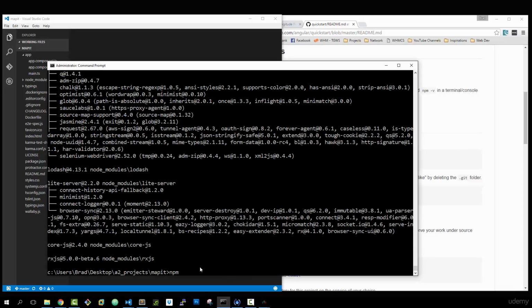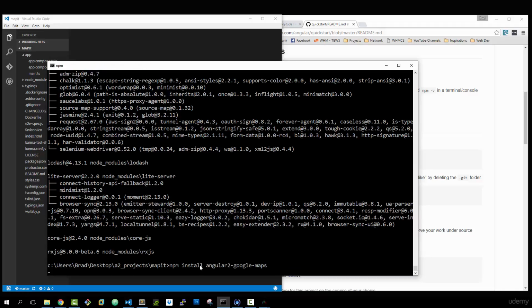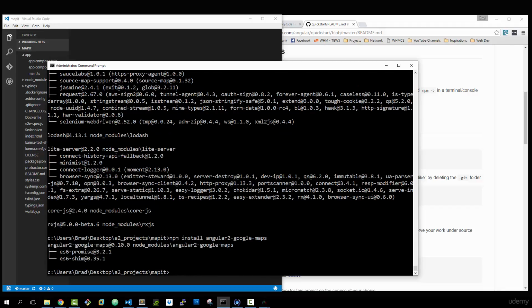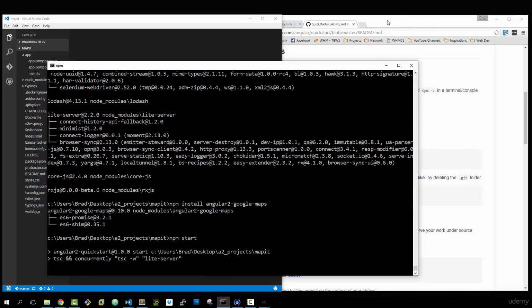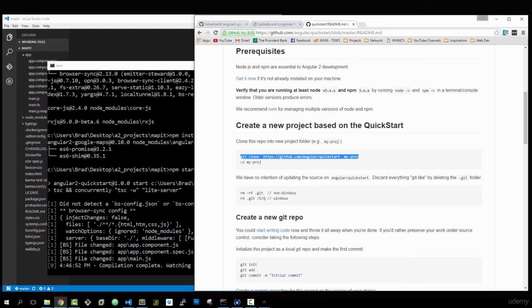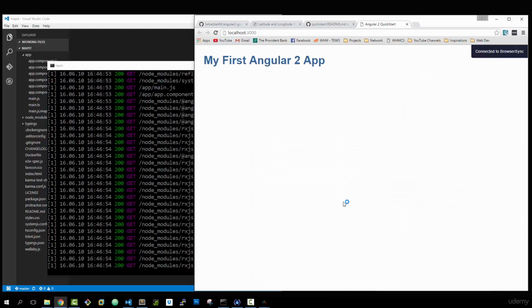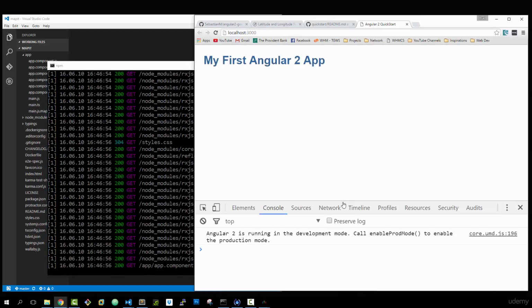So we'll say npm install angular2-google-maps. Alright, now let's go ahead and do npm start, make sure everything's okay. Make sure it starts up. Okay, let's open the console, and we have no errors.